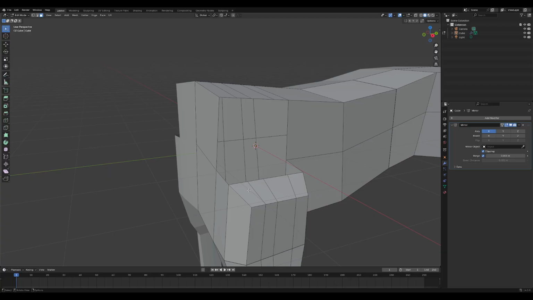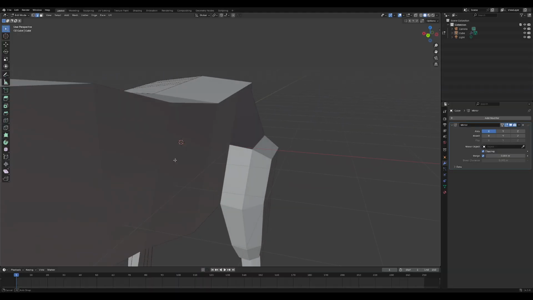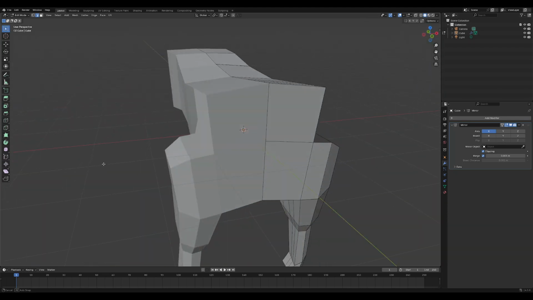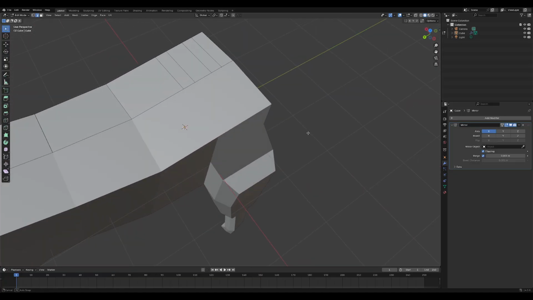So now what I can do is, I believe, if I go here, select these vertices, here, here, here, and now I go to this, press F. I feel like that looks really weird. On one side it's got that bit of collision.